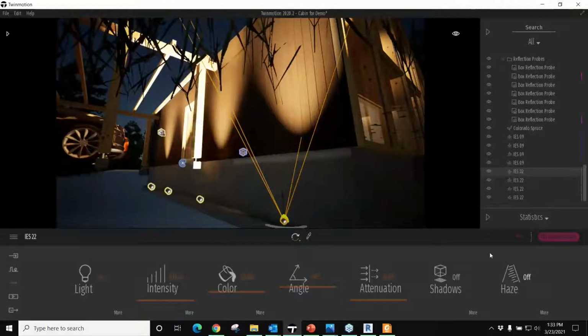We can turn this haze feature on, which will just make like dust particles inside of the light. It works really well if you're trying to show interior renderings and showing kind of sun rays or something coming through a window. You can plop an artificial light in, turn that hazing on, and it's going to make it look like it's kind of a dusty room with direct light coming in. It's a cool effect. Okay, back out.